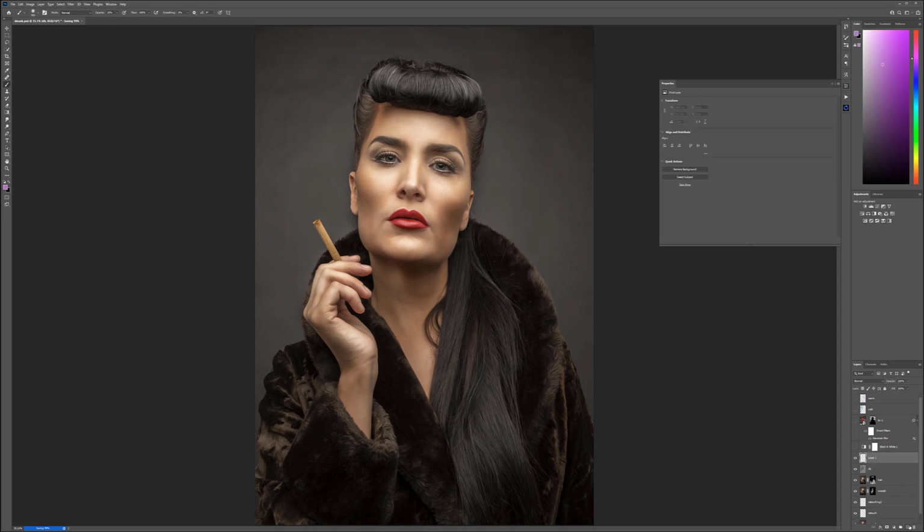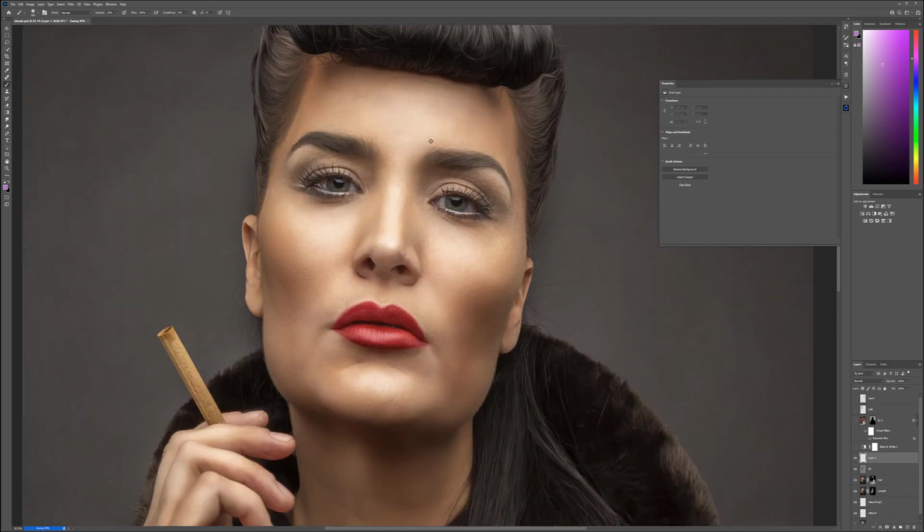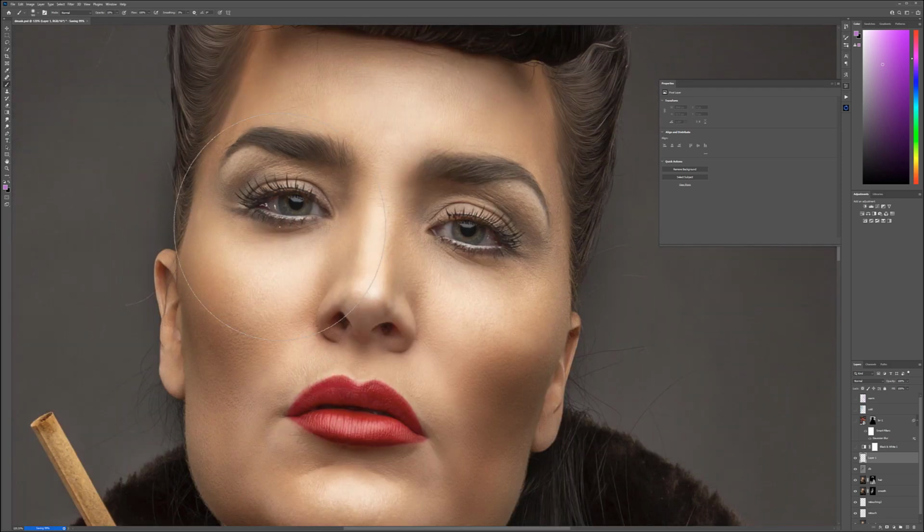Let's create a new layer. What I want to do is create mascara running. We have a few ways we can do this. We can do it directly with the brushes, just click on a copy of the brushes, but if you don't have it, I'll show you another way to do it. Let's pick a black color, 10% or 100% opacity, and I'm just going like this, making dots right there, creating random dots, preferably under the eyes.